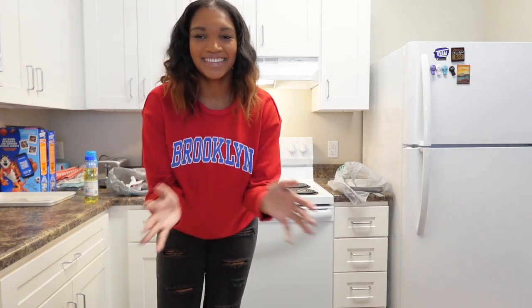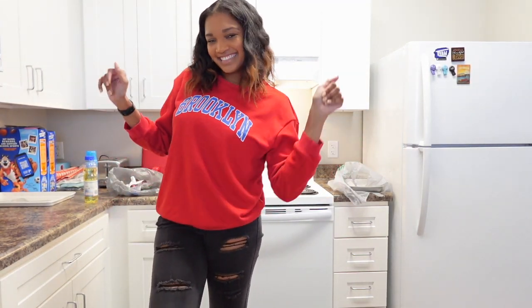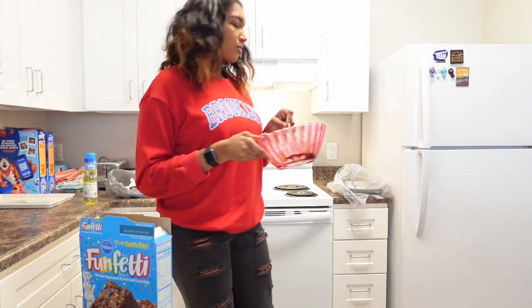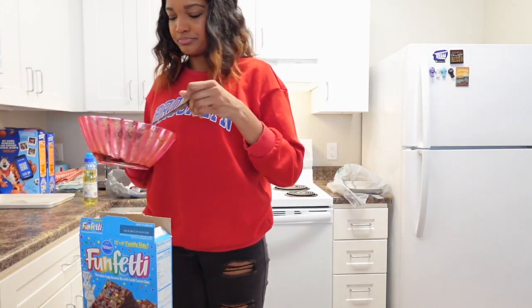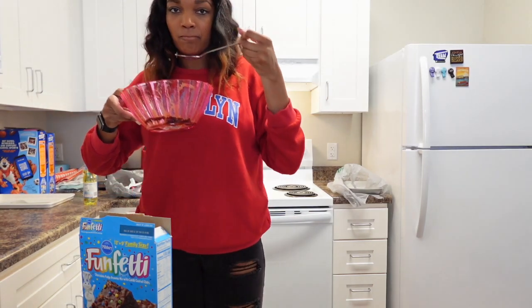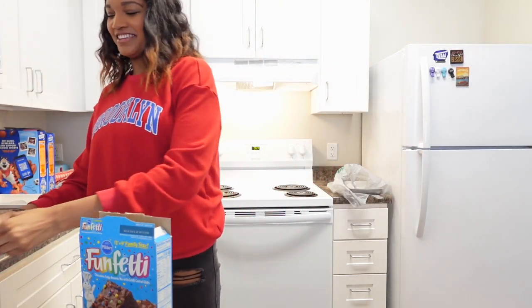Okay, and I'll see y'all when they're done, and I'm about to get them out so everyone can taste. Now it's time to clean up. I set the oven for 30 minutes. Hopefully that's right. These brownies gonna be good, y'all.